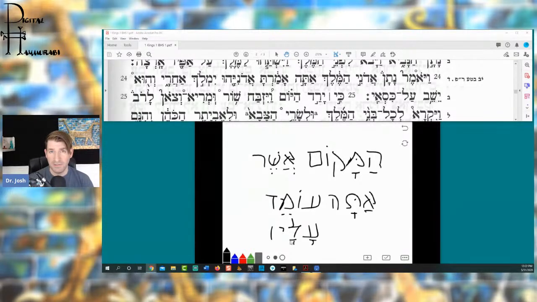So they call this a resumptive pronoun. So the place which you are standing upon it. You wouldn't necessarily translate this. Where does this come from? It's an actual passage, Exodus 3:5. If you look at a translation of Exodus 3:5, they're probably not going to say upon it. They're probably going to say the place where you are standing, or the place that you're standing on. They're not going to put this it at the end, because we don't use resumptive pronouns that way, but they do. So you'll often see this at the end, and it'll sound weird when you translate it into English. But just be aware that they're there.